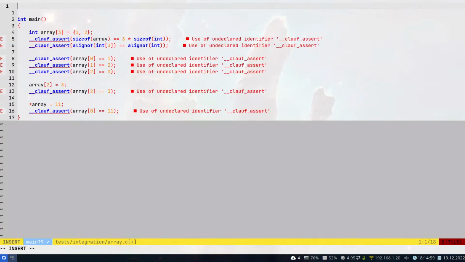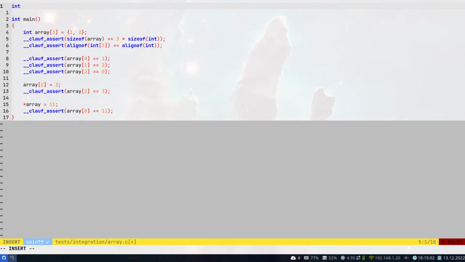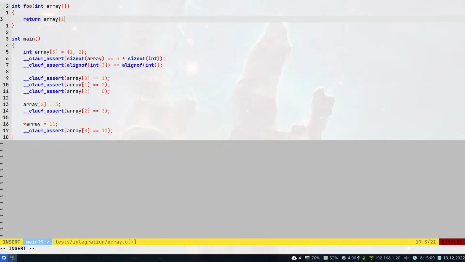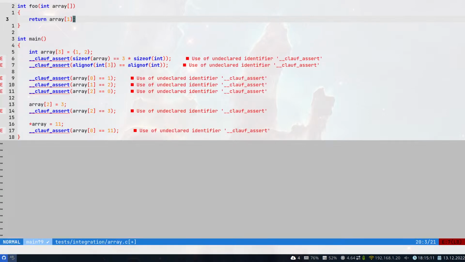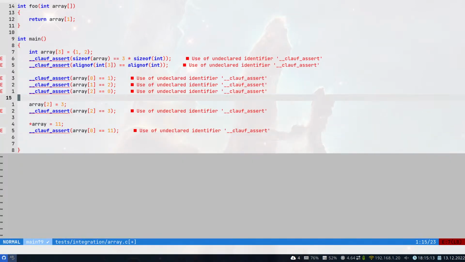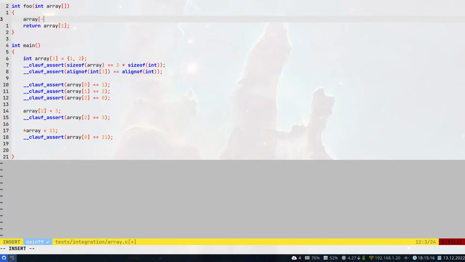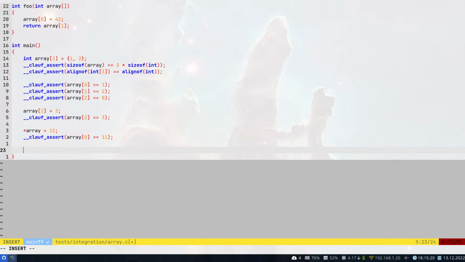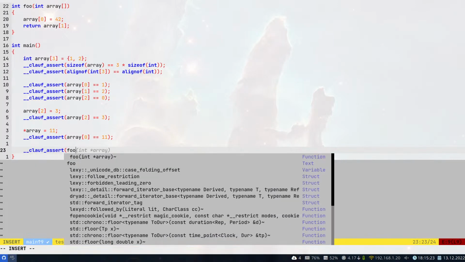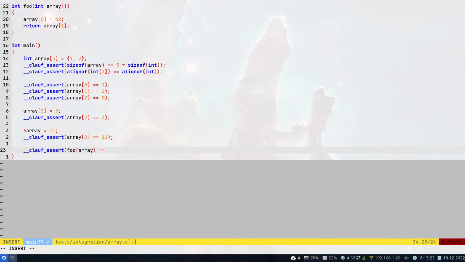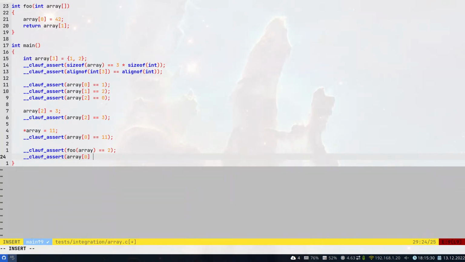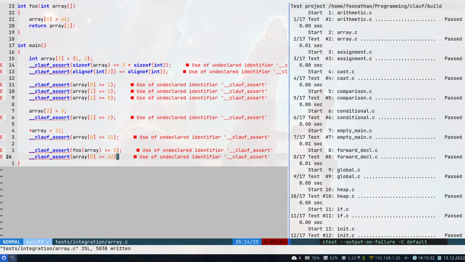And I want to pass an array to a function. Right, so this one modifies array 0 and returns array 1. 0 plus foo array returns 2 and sets that one to 42.